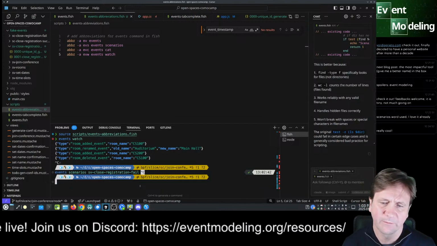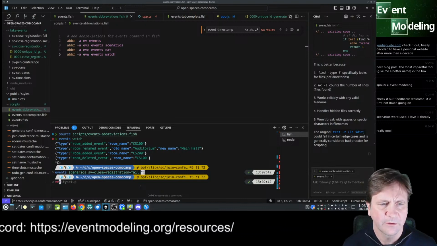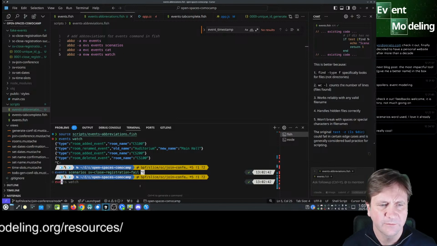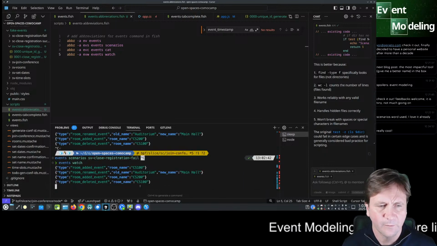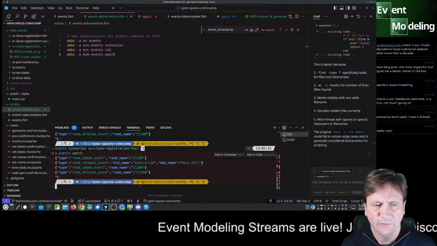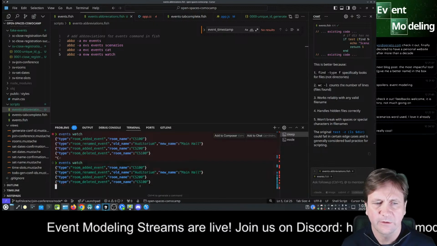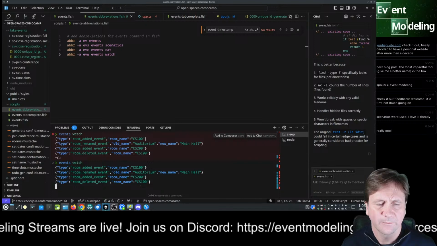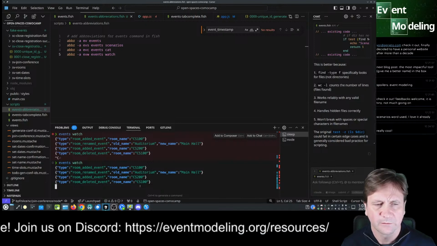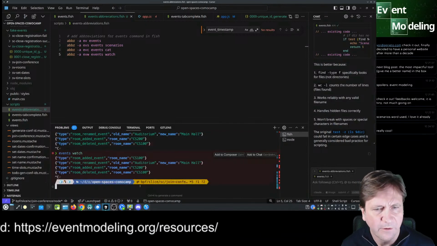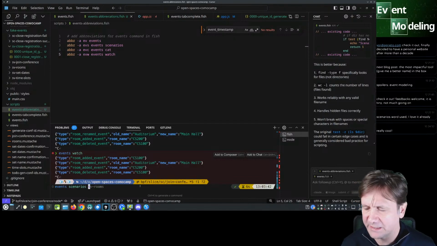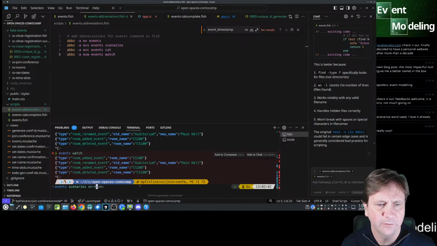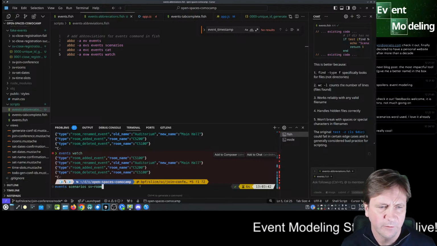Anyway, this is pretty good because we can type events and then tab complete which command we want. But also if we know what we want is EVW, just do that. Yeah, so that's pretty cool. And EV scenario just expands and we can do SV rooms, go from there.